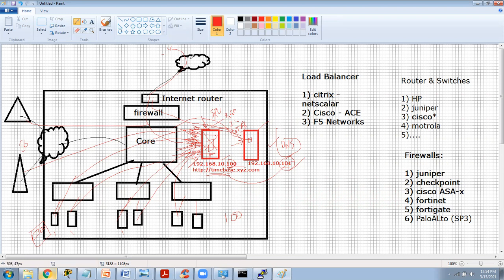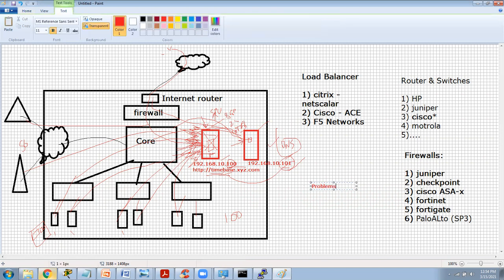So this all was the problem. Okay, the first thing, the problem. What were the problems? The problem was, I can say, availability, then performance, also security, also I can say redundancy. These are the technical terminologies. What we discuss here, all these problems are called by these technical terminologies.